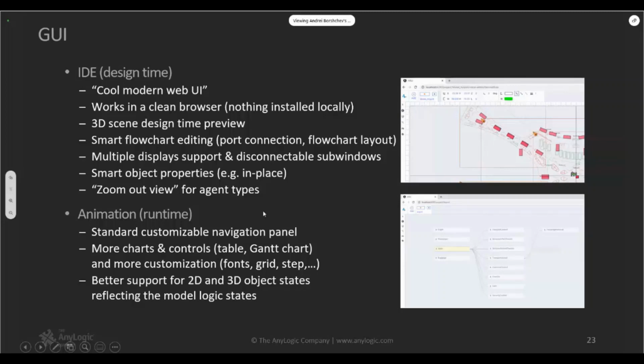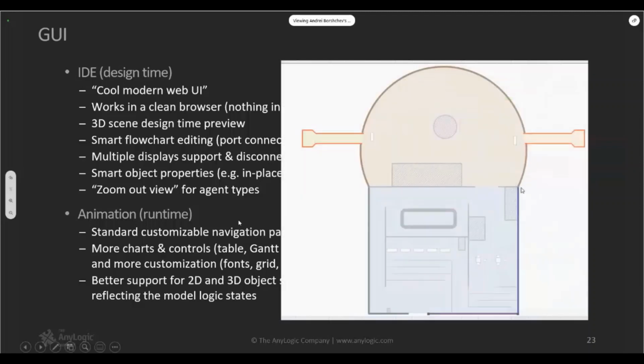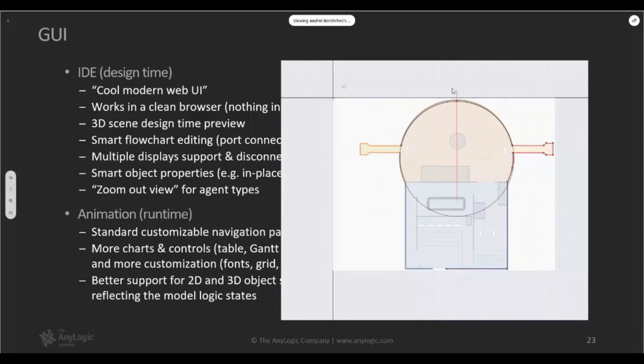Just to give you an idea of one little improvement that we're making, I'll run this animated GIF. Here, somebody is editing a layout for a pedestrian model, probably an airport terminal. The goal of the model right now is to put together the walls outline.